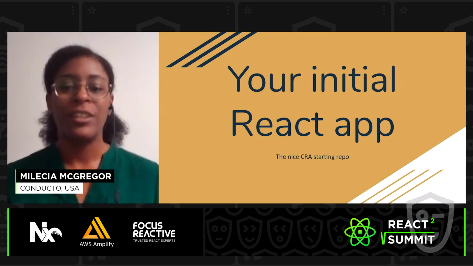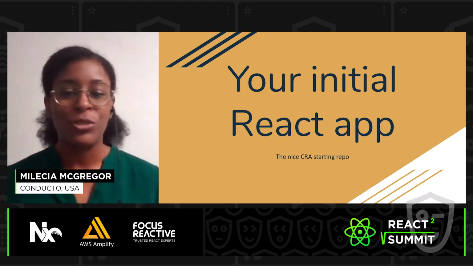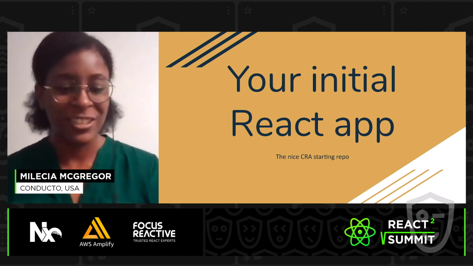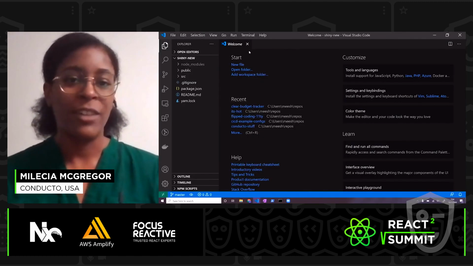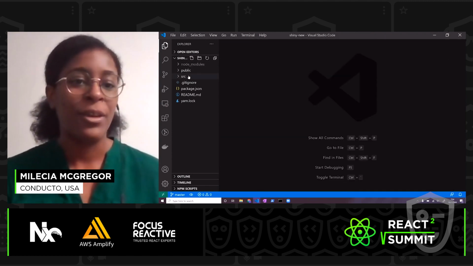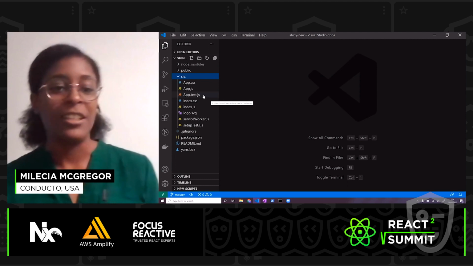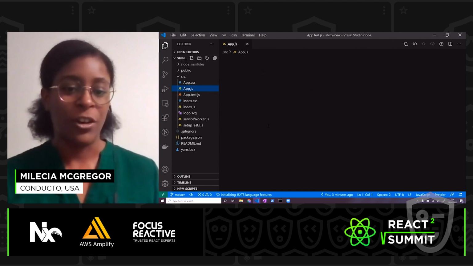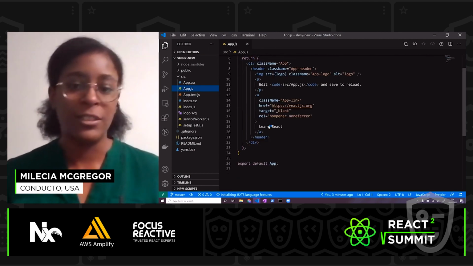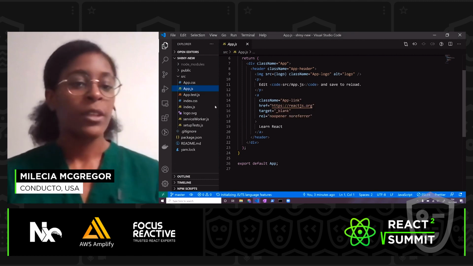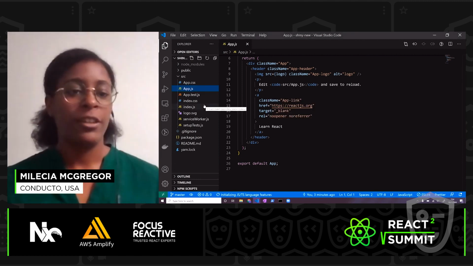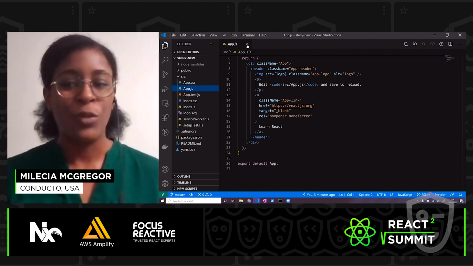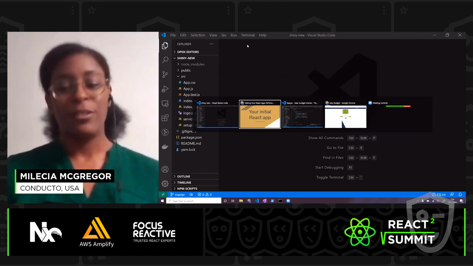So, to get started, we all know about that initial Create React app and how clean and empty it is. When we're starting, we have this shiny new React app. It has basically nothing in it. There's this one really simple test, and our app is all of what, 26 lines basically. So, you see, it's not really much structure here. Everything's clean. And if you just start adding on, it can get complex really fast. But you know what that looks like.